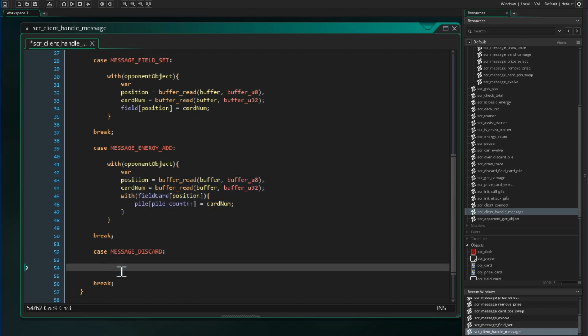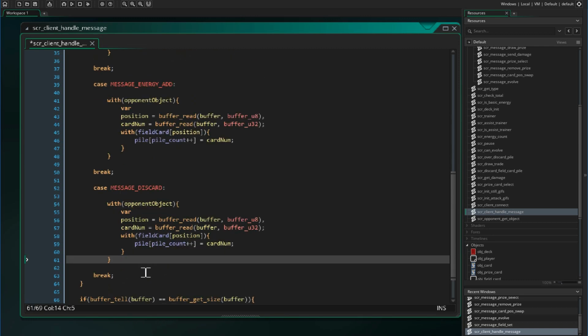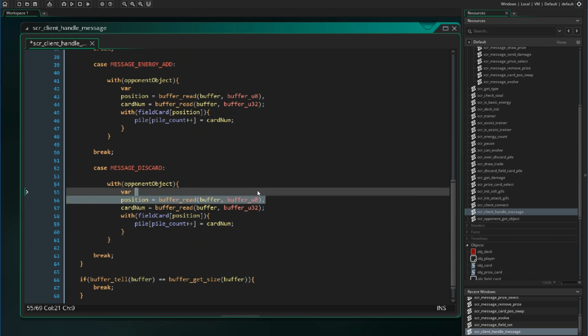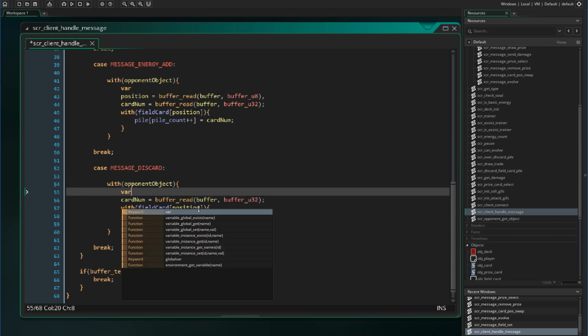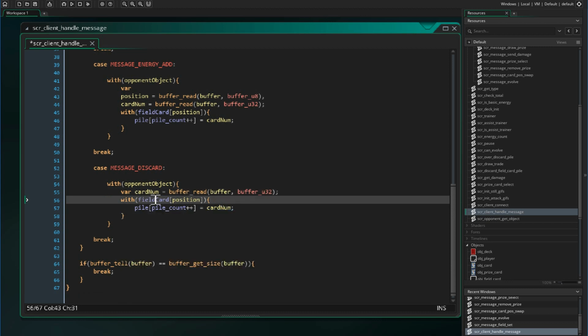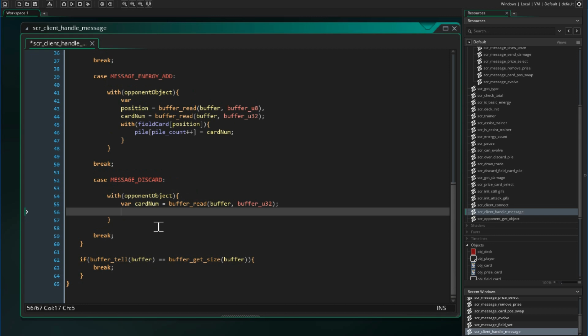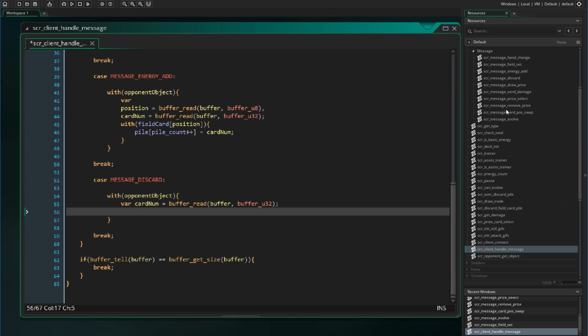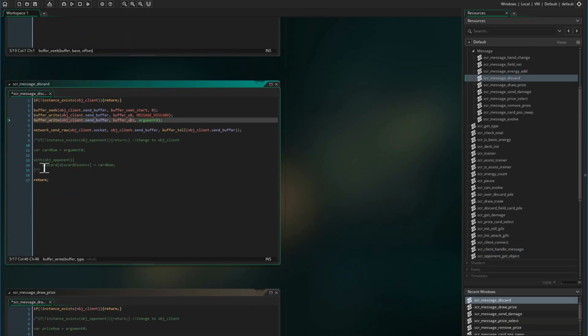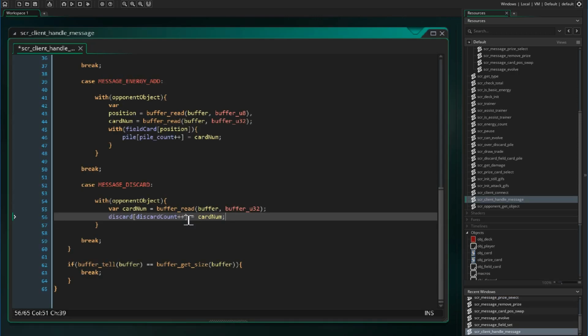Then we're going to copy this over, and I'm going to remove position because we're only passing one value through this message, which will be the card number. And then I'm going to remove the old code and add the code within this message, which is the next position in the discard will equal the card number we passed.